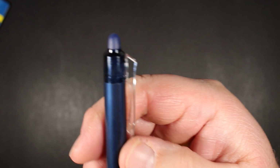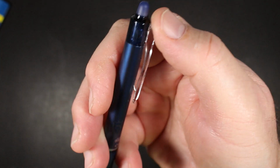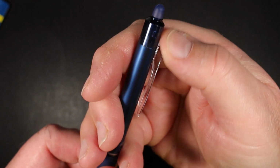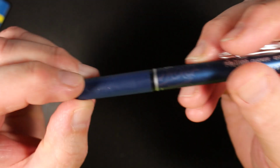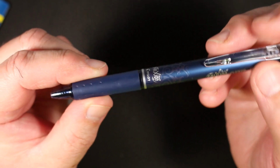See that? So here you've got a clear plastic clip angled at the top, and that is going to take your pen tip in and out. Okay, so it's not at the top. It's not a push in. You depress the clip up and down, and that is your pen control. Really interesting design on this pen.